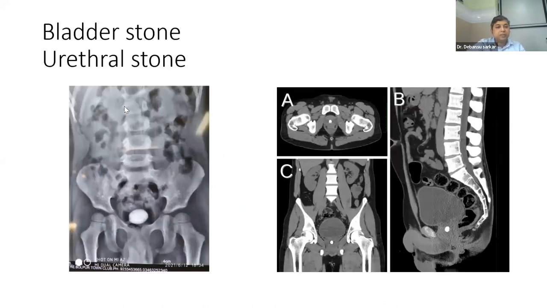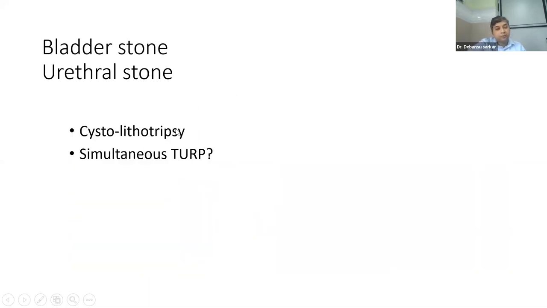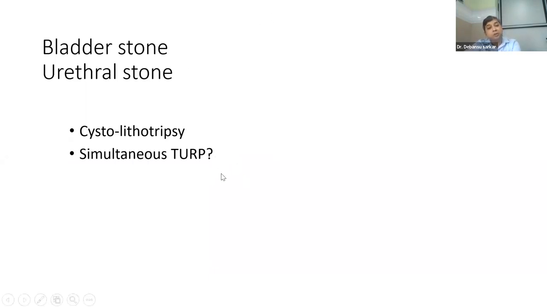For bladder stones in adults, a stone in the prostatic urethra can be pushed into the bladder and treated with cystolithotripsy. The question comes: if an adult patient over 50 years with voiding difficulties presents with a bladder stone, should you treat the bladder stone alone? If the patient has bladder outlet obstruction or prostatомegaly and obstruction on uroflowmetry, you need to address the distal obstruction — in the form of TURP or BNI — along with the cystolithotripsy. Otherwise the patient will be prone for stone formation in the future. For any bladder stone, always search for the cause.